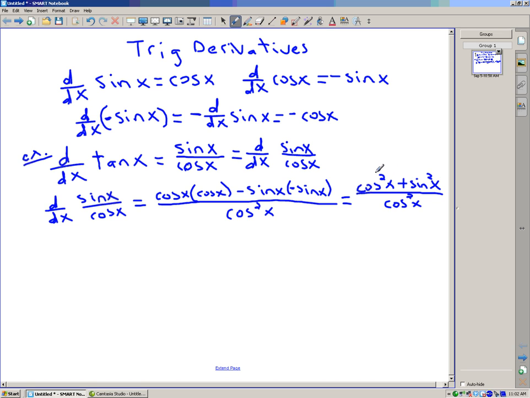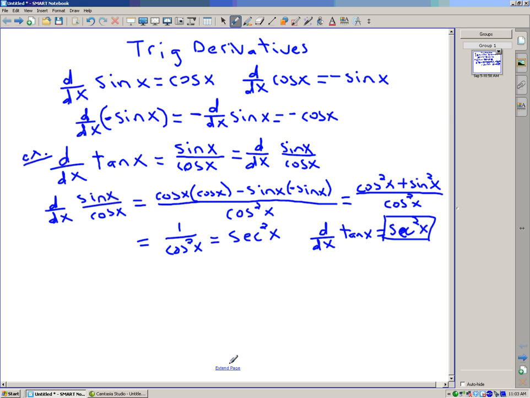So let's take a look. Does anyone know at the top what cosine squared plus sine squared is? What that Pythagorean identity is? Anybody? Get off of Facebook and don't minimize me. Get back in here. Cosine squared plus sine squared is equal to 1. So we have 1 over cosine squared of x, which is, of course, secant squared. And that's what we're going to call the derivative of tangent. The derivative of tangent is secant squared. If you're not up out of your chair right now clapping out of sheer joy, there's just something wrong with you. That's pretty cool. So now we have another one: the derivative of tangent is secant squared.